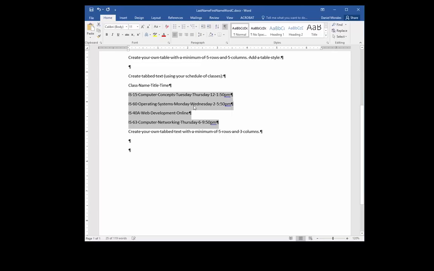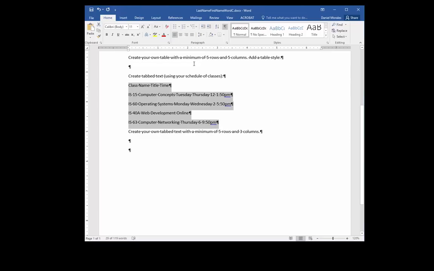I'm selecting all the tabbed text, all the text that I want to create tabs for, and you make sure you include all the rows. You don't want to choose rows that are not in the tab text. So you just choose those rows that are going to be part of the tab text.